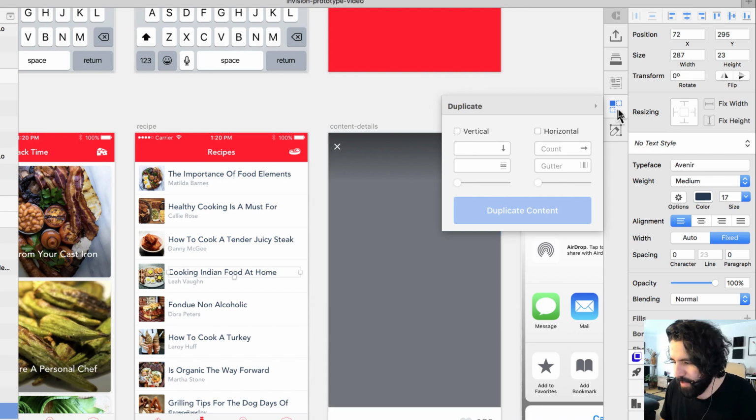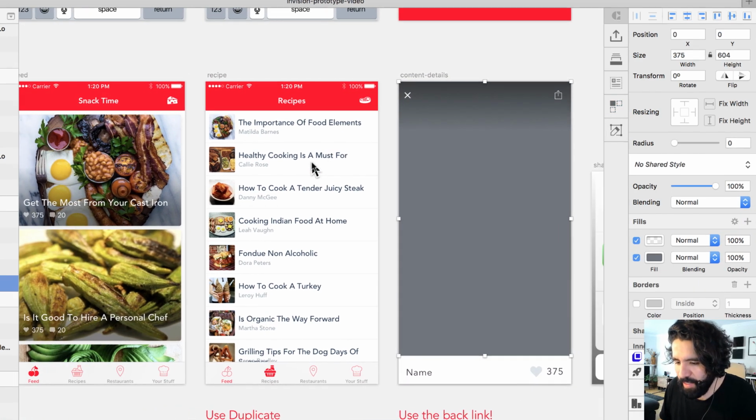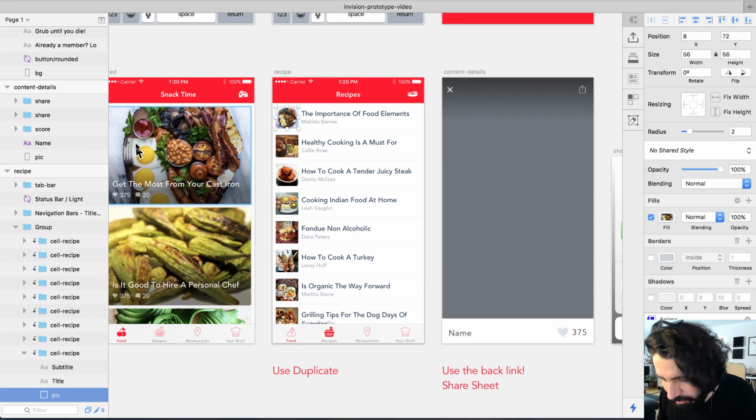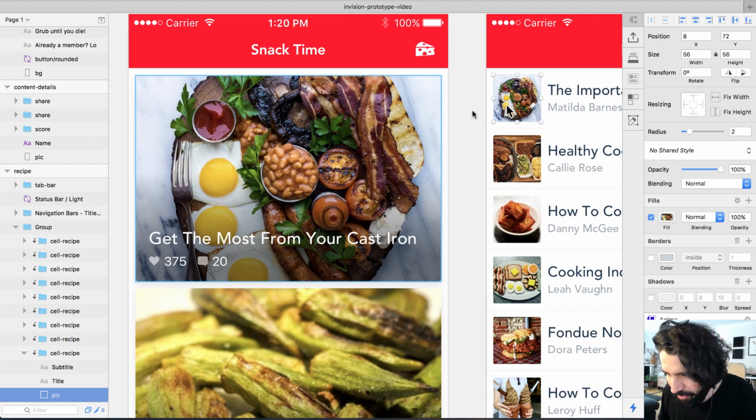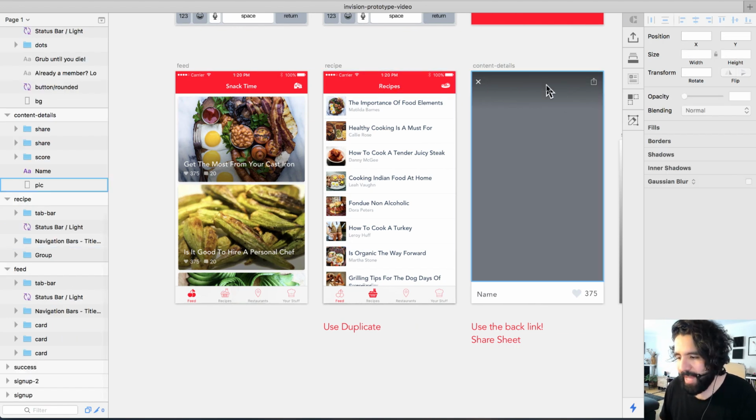And now what I want to do is have a detailed page of this one. This one should be a detailed page of this. So probably this, oh, look. These two already have the same image. So these two can be the same, and that is actually going to call this.